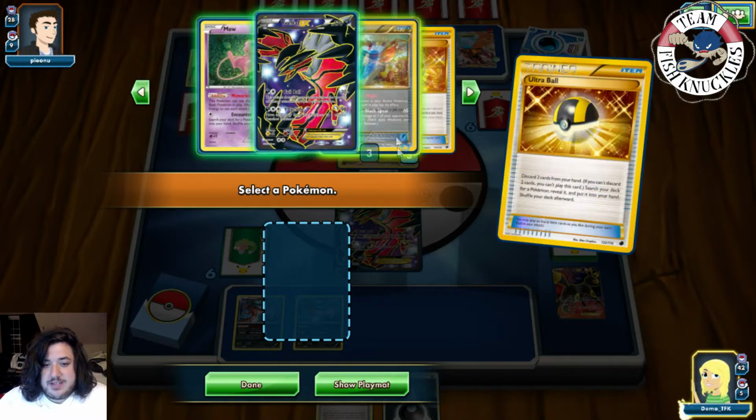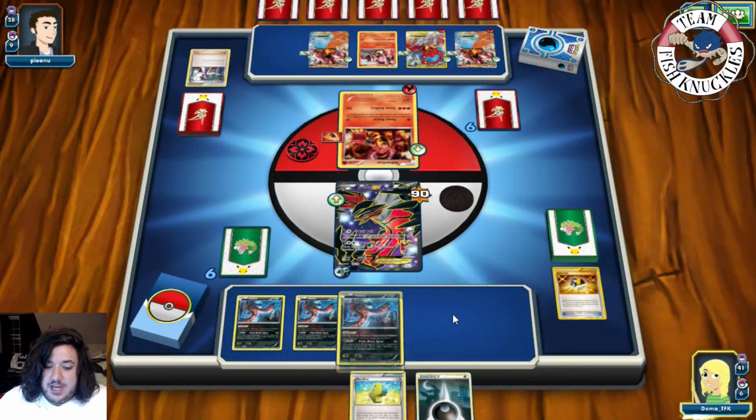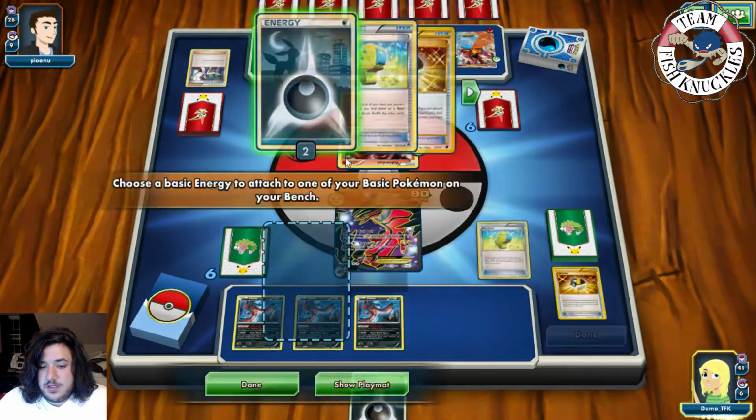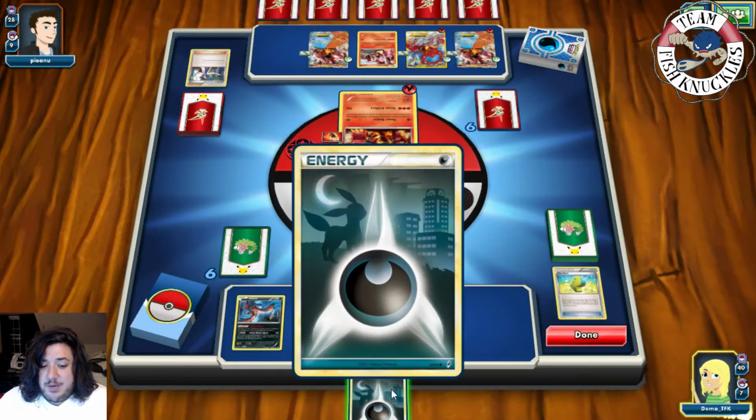We have no Shaman EXs. So we'll grab an Yveltal. Alright, so grab the Yveltal. Put that guy down. Max Elixir? Okay, so we get a Max Elixir, which is great. Put in this guy. Dark Energy the active. And we'll go for a Y Cyclone.